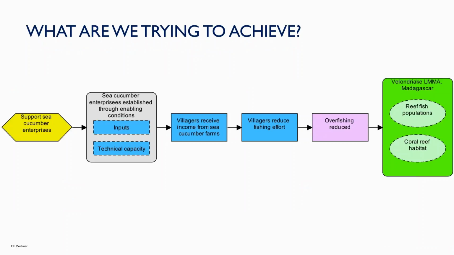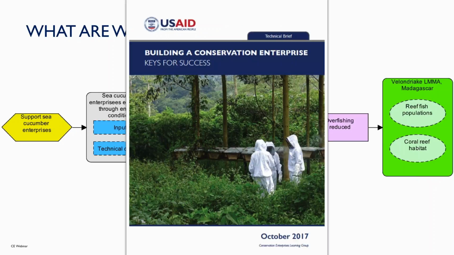And then what we can do from there is, sorry, I think I missed one. We can think about, yes, what are we trying to achieve? From here, we might want to pull in some more information, understanding from stakeholders, from others who have done similar projects, how does this theory of change work?